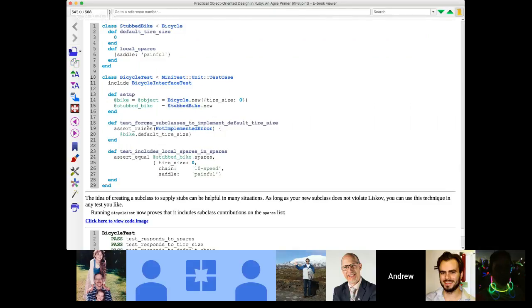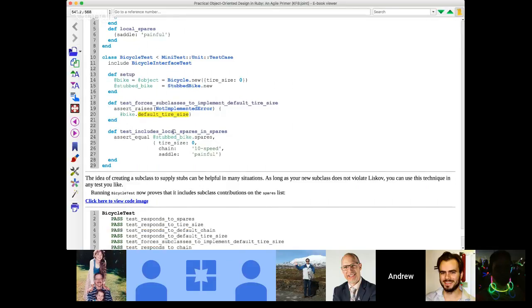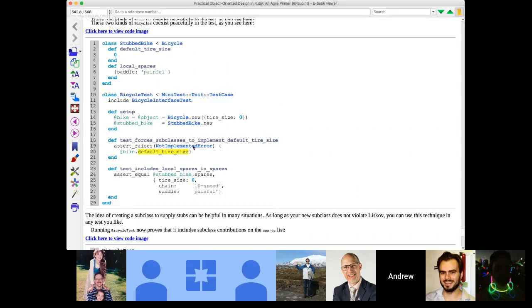So here we see that bike, because it's the superclass, raises an error when default tire size is called on it. But we see that local spares, okay, so here's local spares.